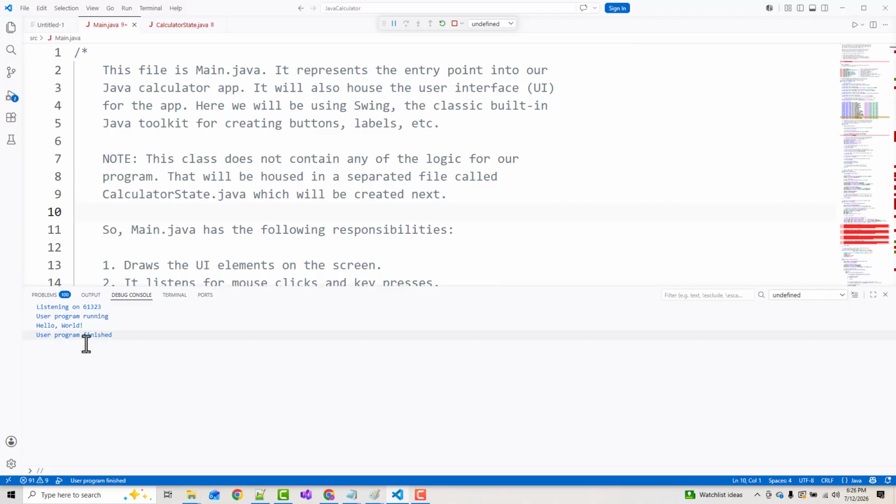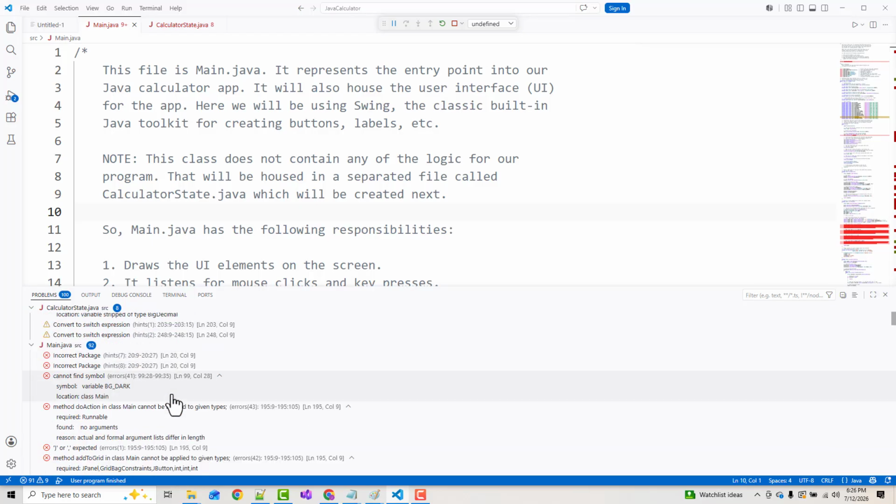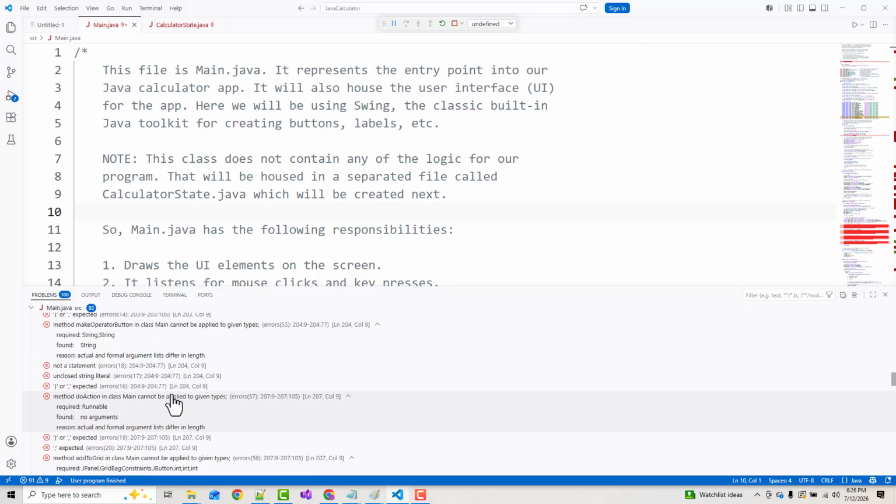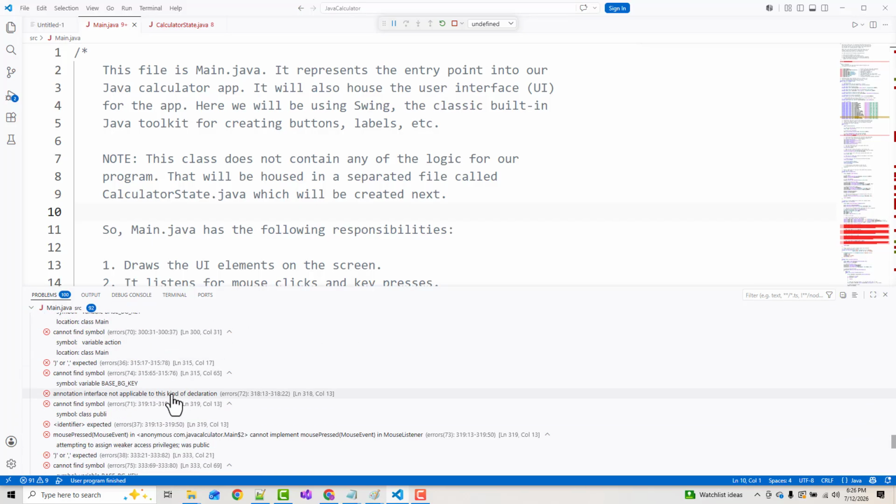It's scary because it's still saying hello world there even though I removed that file. Well, there you go. You can tell I still have a boatload of errors.